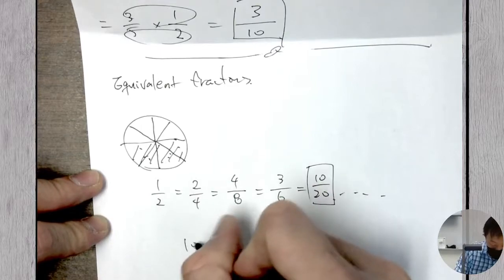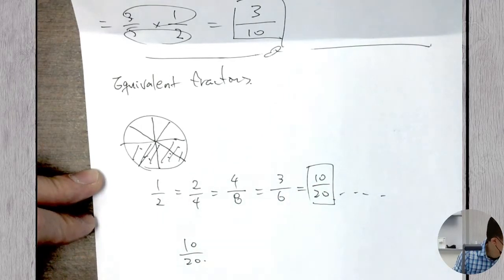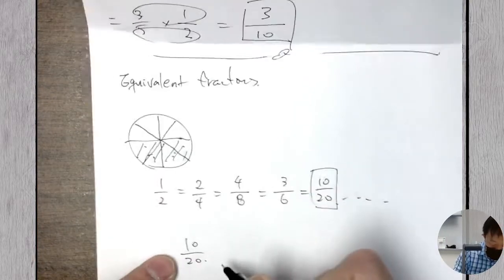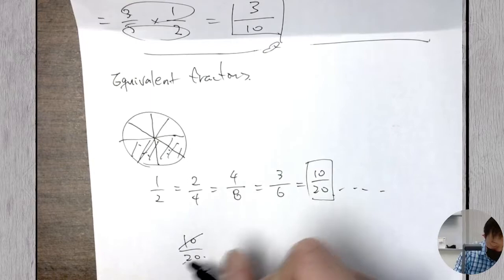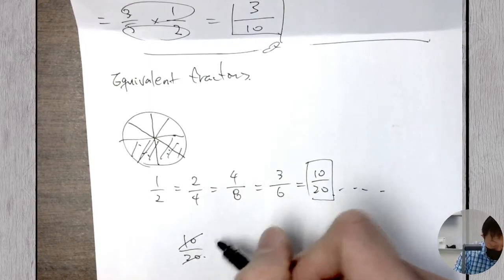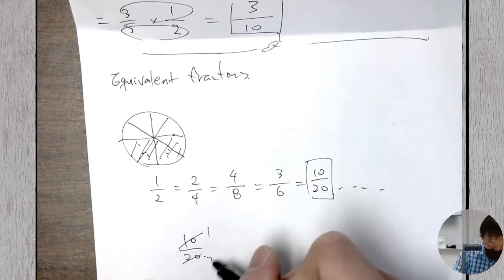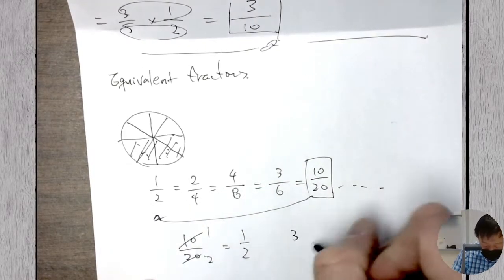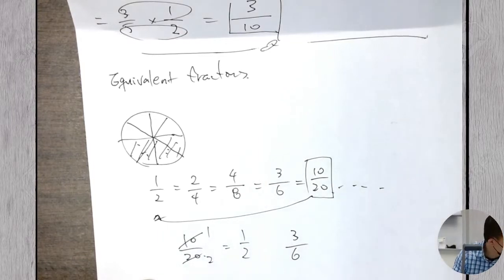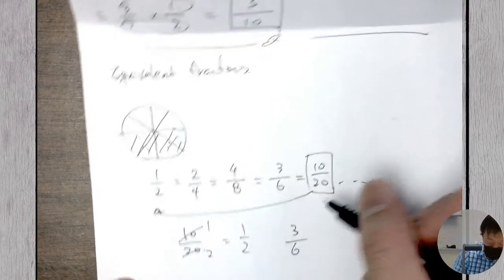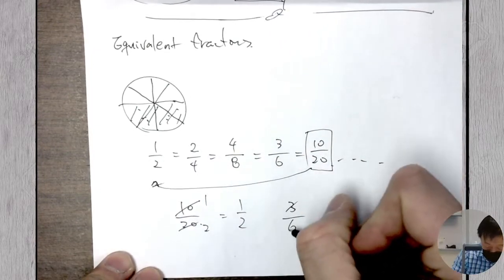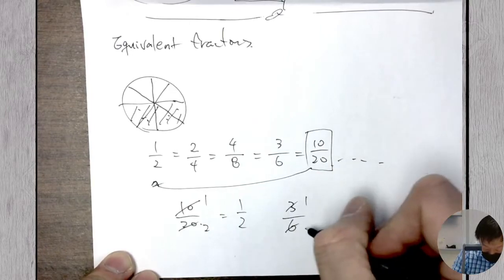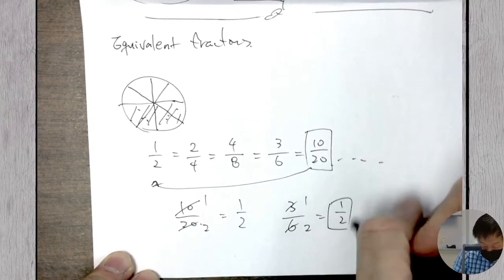Point number 2 is, if your answer were to be 10/20, that wouldn't be the final answer that you give to me, right? I would not accept something that is not reduced. You have to reduce that. So recognize that top and bottom can be divided by 10, going to 1 at the top, going to 2 at the bottom. This should give you 1/2 as the answer. Same if you start with 3/6 as your final answer, you've got to reduce it. Notice that you can divide top and bottom both by 3. Going to 1 on the top, going to 2 at the bottom, the final answer is still 1/2.